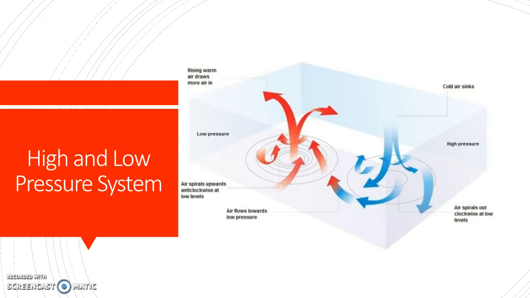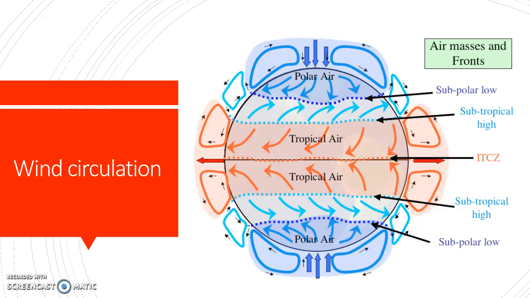But to go further, we can finally explain wind circulation. The image I have here depicts the trade winds at the equator, and towards the poles we have the westerlies. This is important because this accounts for how our temperature and our climate is in the different areas.